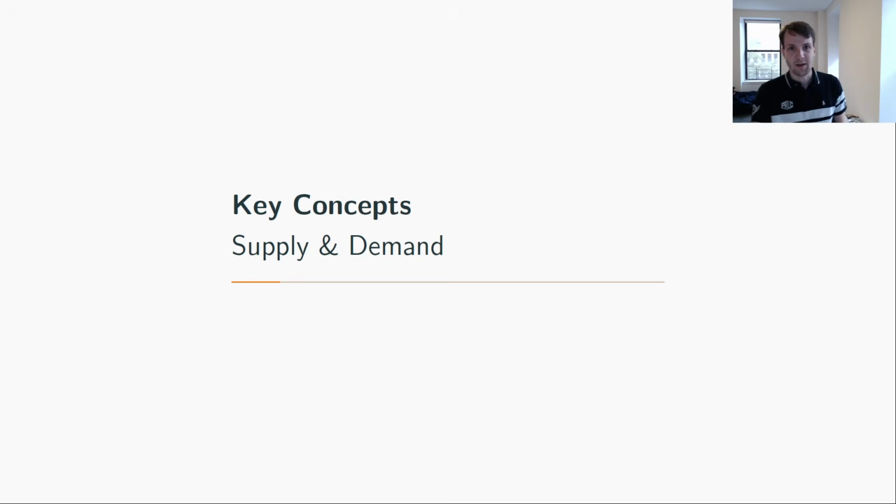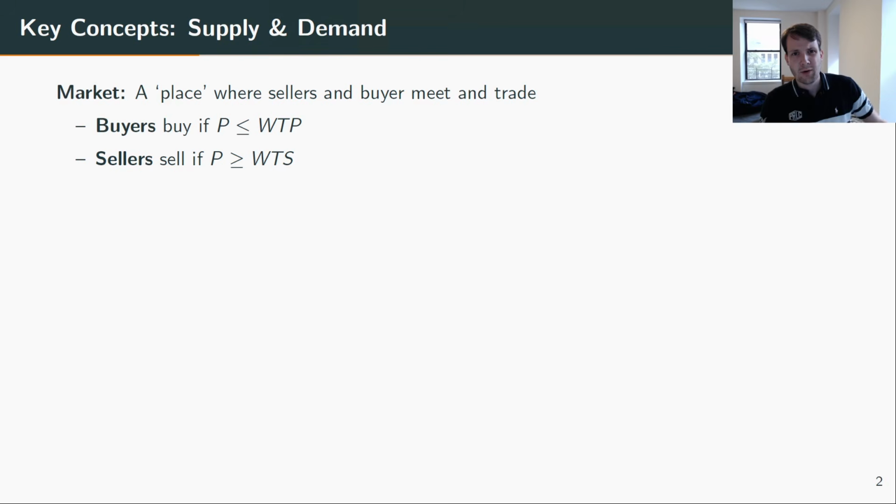So being at the halfway mark, let's talk about supply and demand. When talking about supply and demand, we're going to talk about markets. I think the most common market to think about for most of you, since you're in New York, is probably the stock market. That's a classical, canonical almost example of a market where people buy and sell shares, obviously. A market is, simply put, a place where buyers and sellers interact, they meet and they trade.